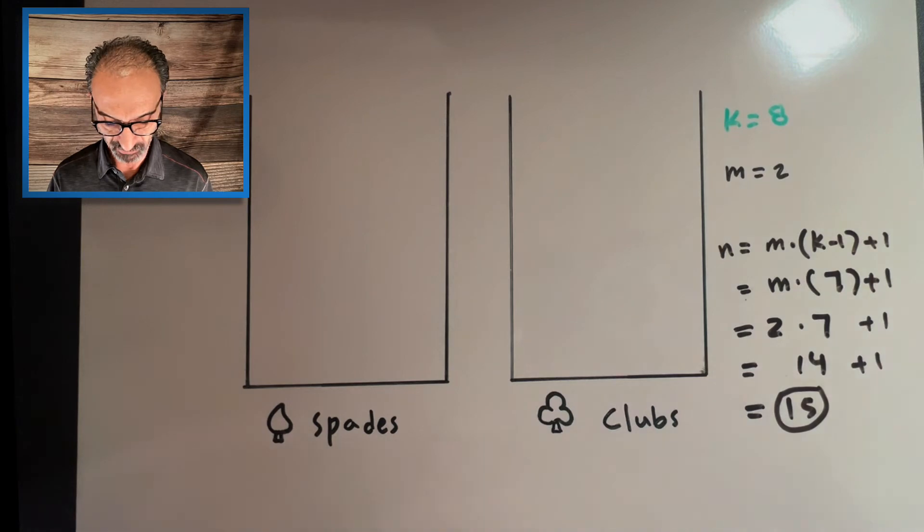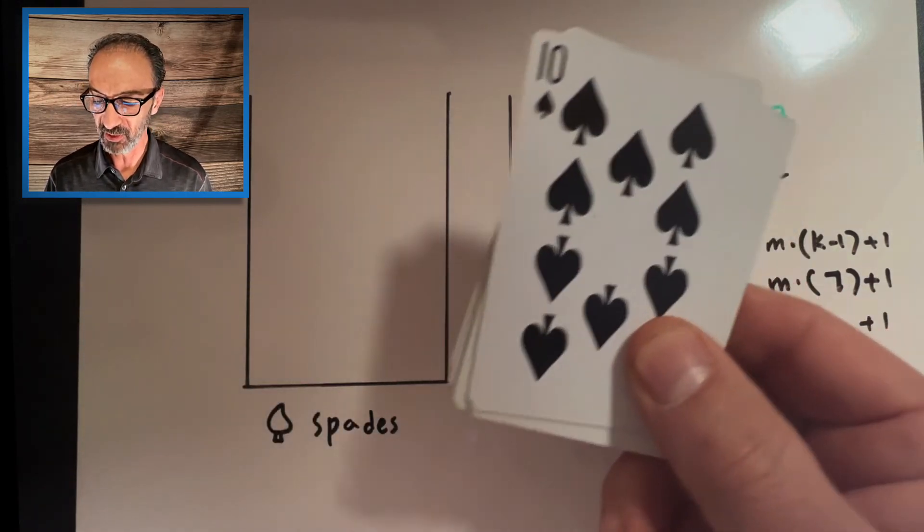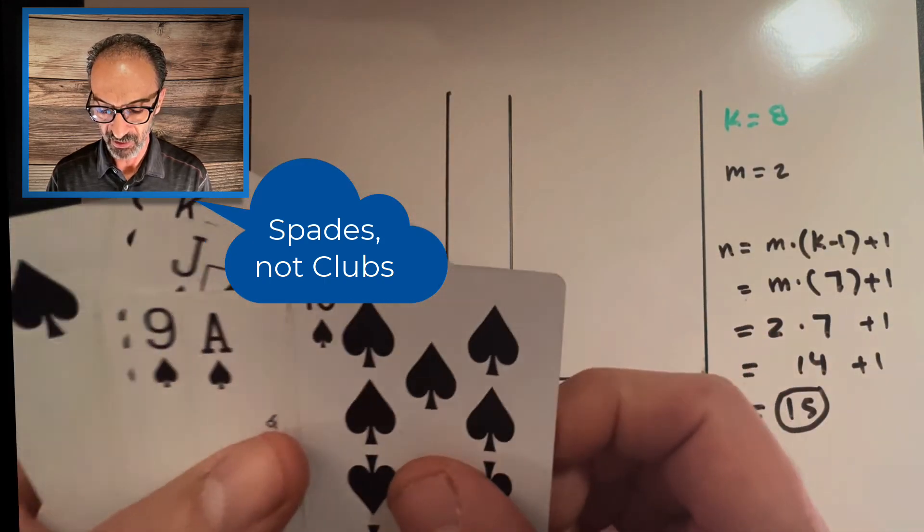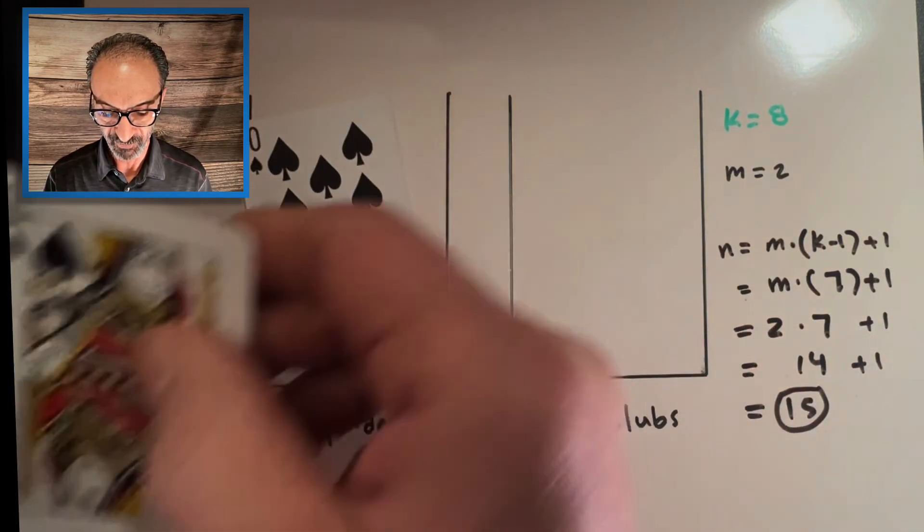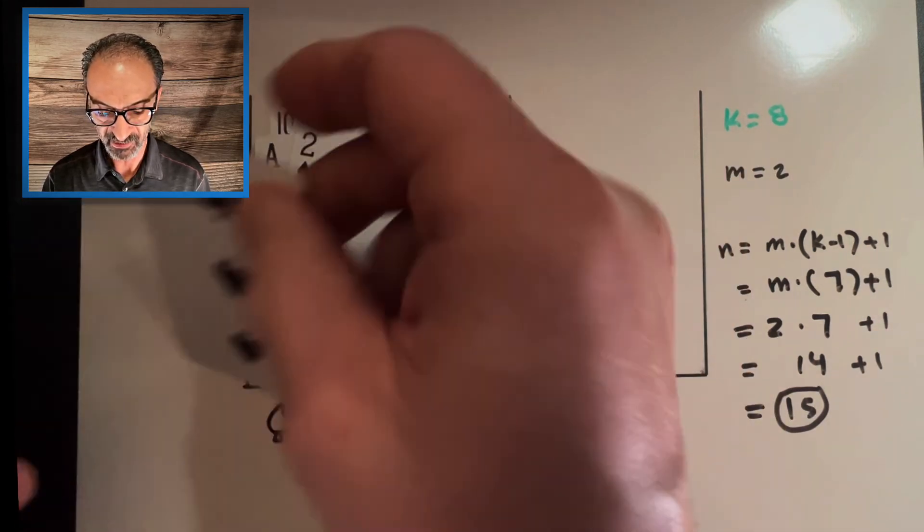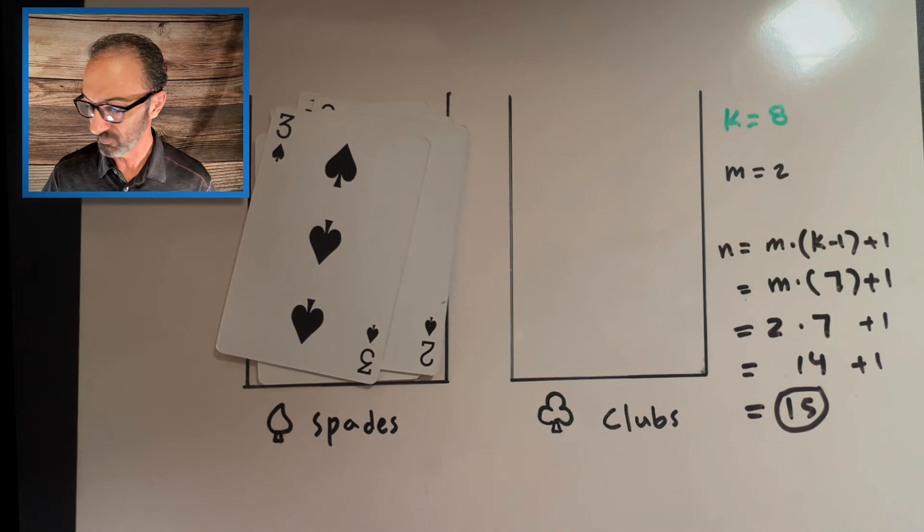It doesn't matter the names if you're not familiar with them, but here we go. So let's go with the clubs first. I'm going to count seven. It doesn't have to be in order, as you can see. Here's one, two, three, four, five, six, seven. I'm trying to avoid eight to guarantee, to ensure that we're going to have eight—trying to avoid it so the max is seven.